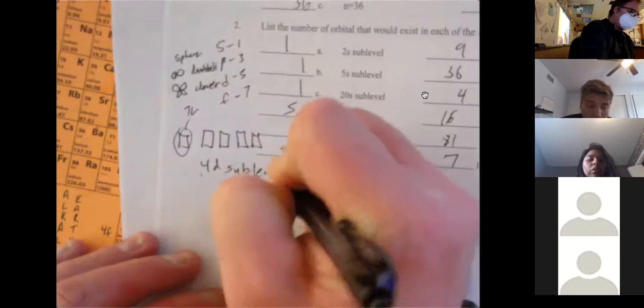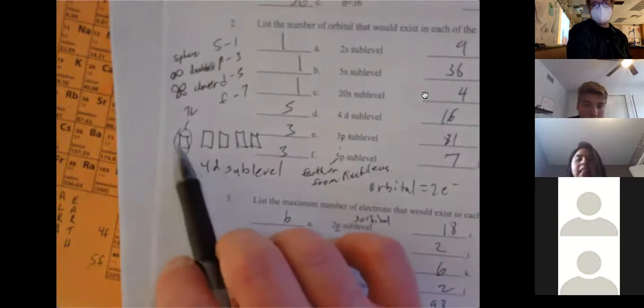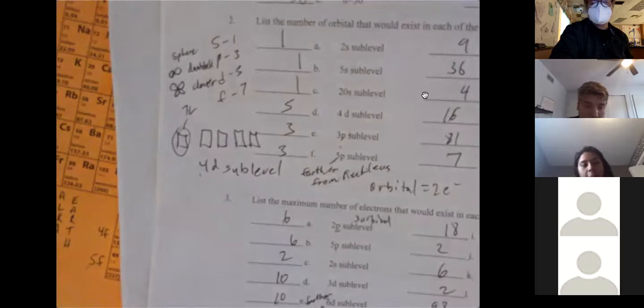Well, then I'm confused how it can't be 10 if there's 5 orbitals and each can hold 2. But you specifically said a 4D orbital. If you were talking about this whole thing, you would call this a 4D sublevel. Oh. Remember we were talking about the jewelry box. You're thinking of the whole jewelry box. I'm talking about one drawer on the jewelry box. Oh, okay. That makes so much more sense. Because you specifically said 4D orbital, that's the key. Orbital is just one of these boxes, right? Yep, that makes sense.